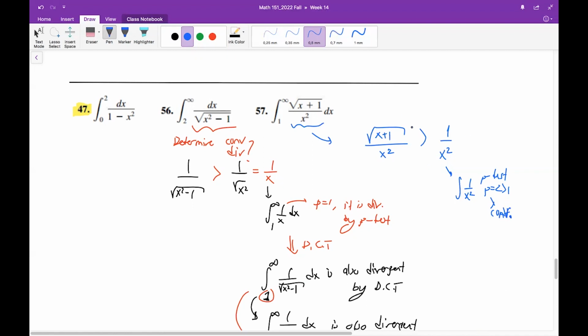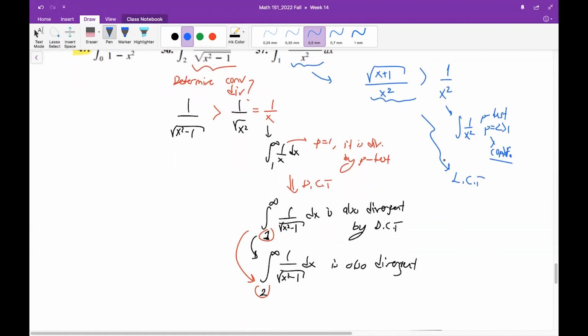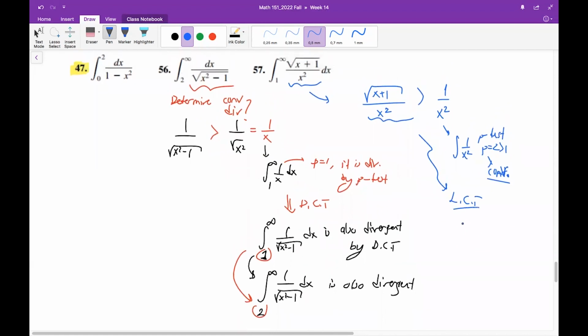But yeah, this is a nice place that I can show you. Sometimes the direct comparison test fails because the improper integral with the smaller values is convergent, so you cannot comment on the function with the bigger values. If direct comparison fails, you can start thinking about the limit comparison test. You can solve this question by using the limit comparison test, and you need to choose some g of x for that. To choose g of x, you look at your f of x function, right?